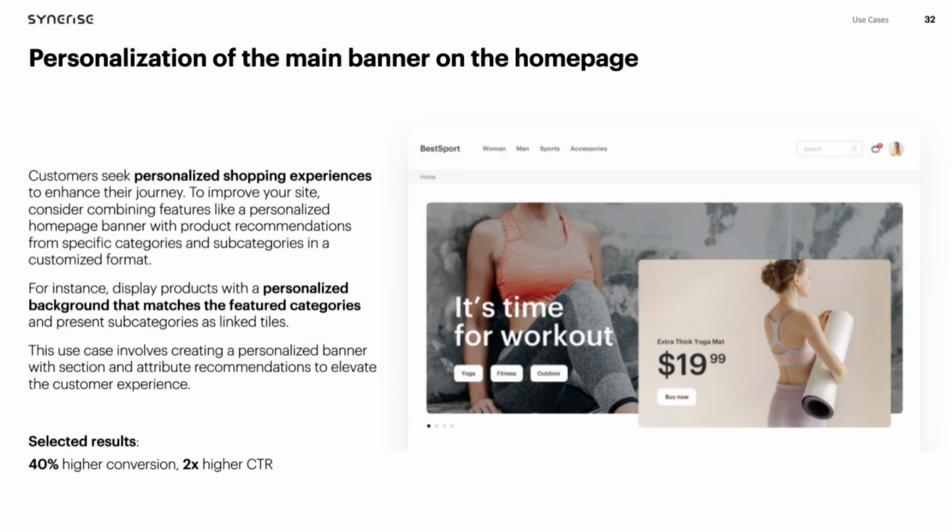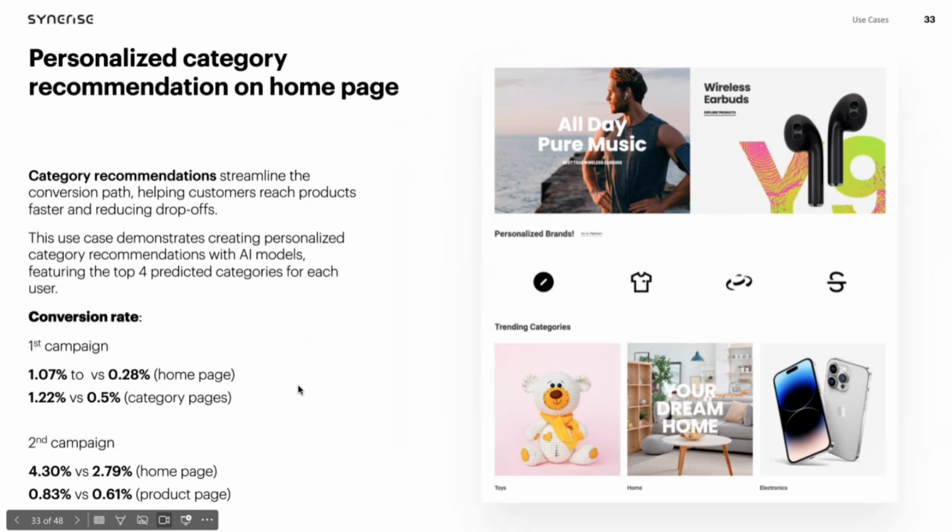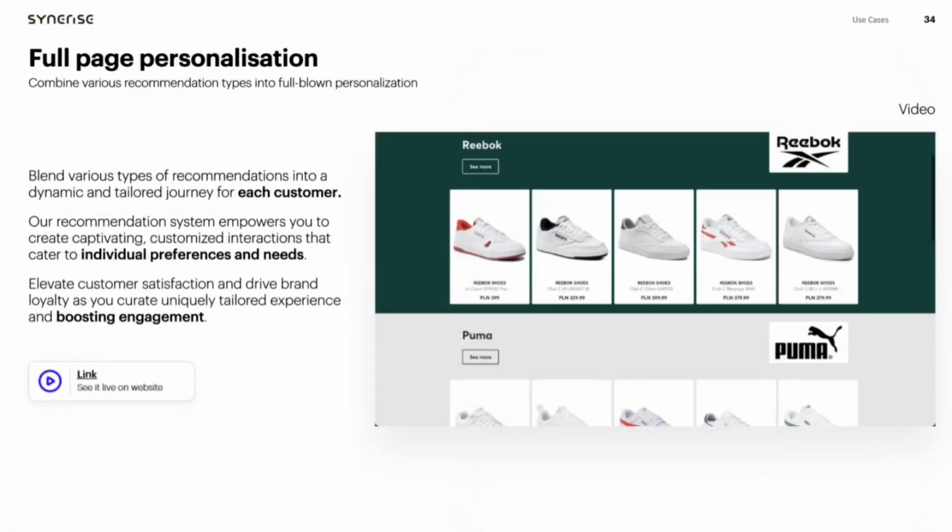So of course, as I mentioned, personalization on the main banner of the web page, of the homepage. It can be done either using the personalized recommendations or attribute recommendations. A very nice scenario is also personalized category recommendations on the homepage. This type of recommendation was also driven by attribute recommendations. Then full page personalization.